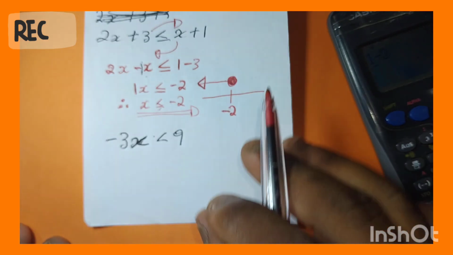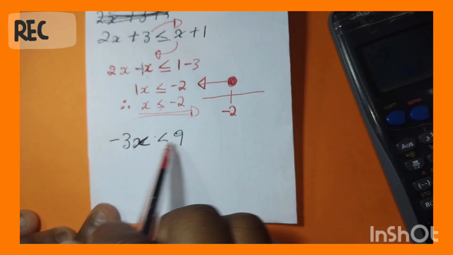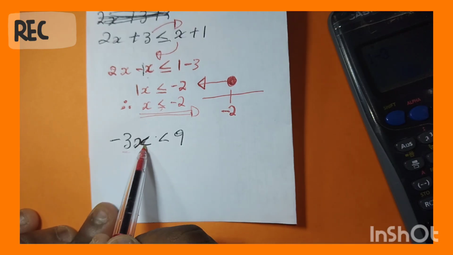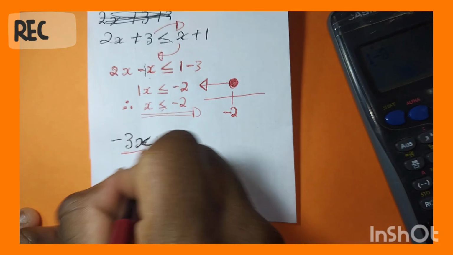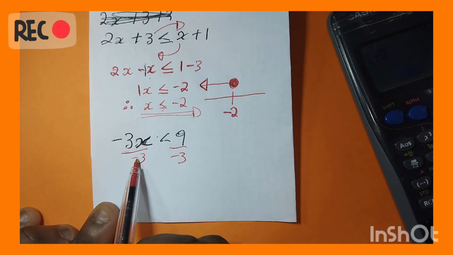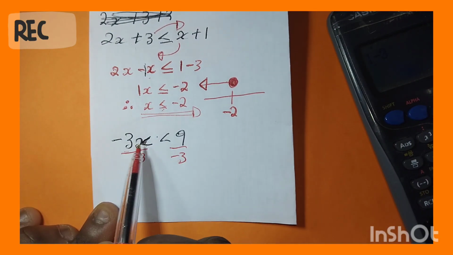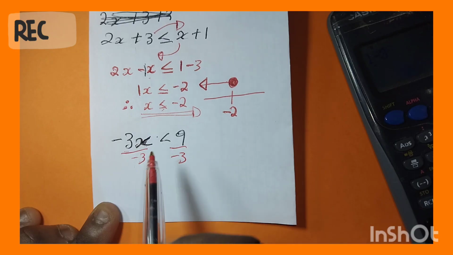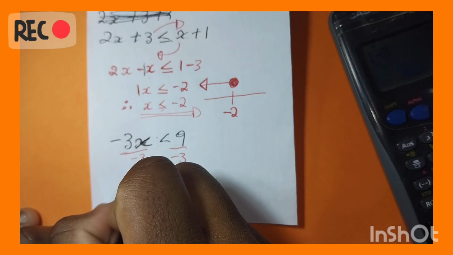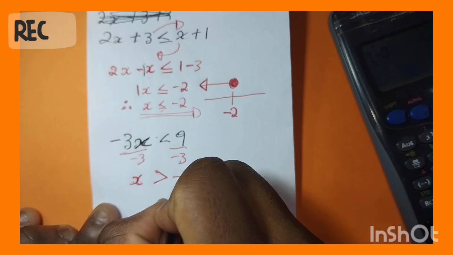So now let me show you this one. For you to solve this question, this one is straightforward. What is in front of what you need, you divide by it. But now take note, guys, if you are dividing with a negative number, the inequality sign will change direction, pointing on that side. And here it will be x. This thing will give you minus 3.